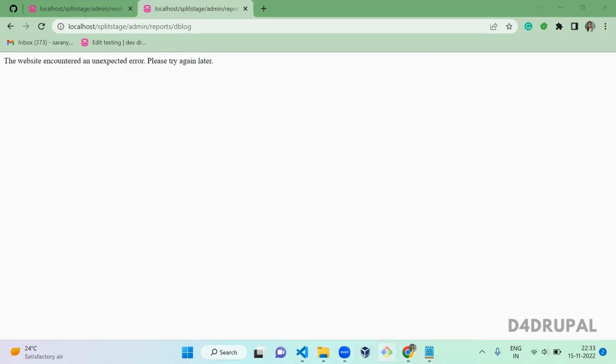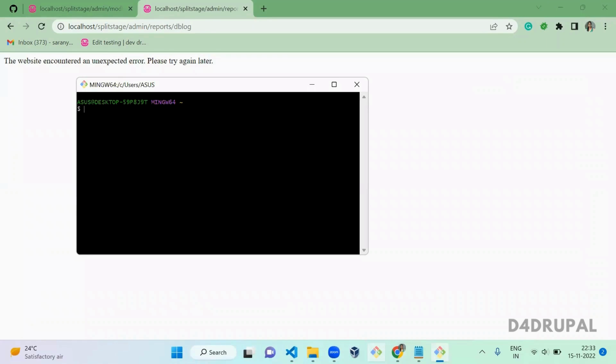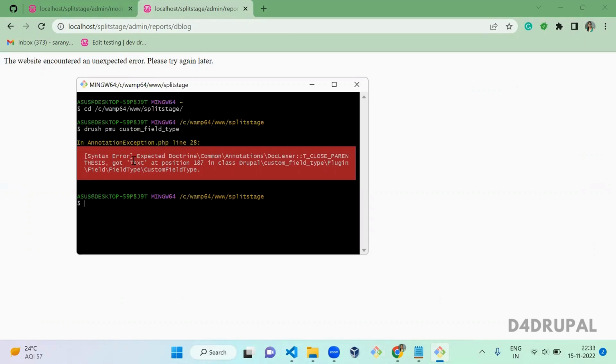Okay. Let's open Git Bash and clear the cache. There is an issue with the annotation.